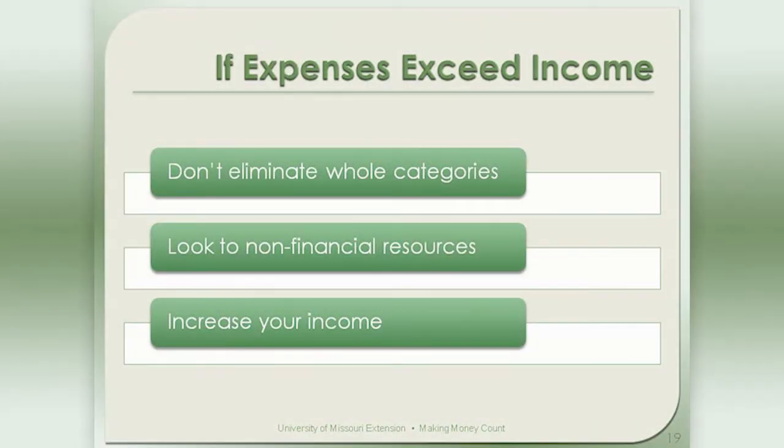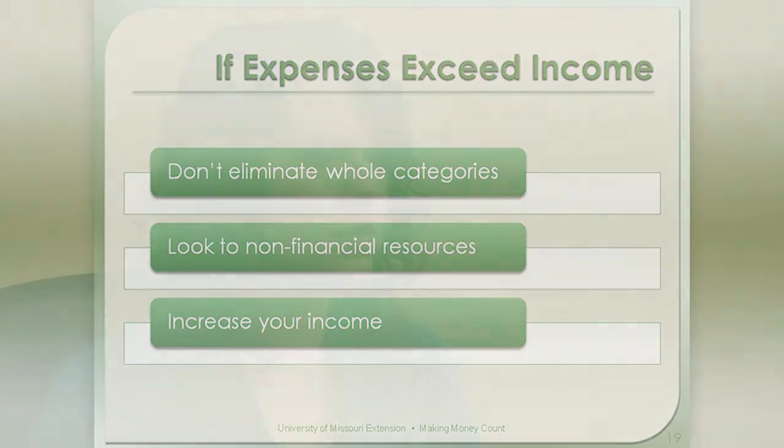Now that you've created your spending plan, if expenses are greater than income, then you need to bring out your eraser. Make adjustments until your income and expenses are equal. When you know you have to cut back on the amount allocated to categories, look first at making adjustments to categories that are non-necessities. It is usually not wise to cut out a whole category of spending. Instead, decrease amounts across several categories.